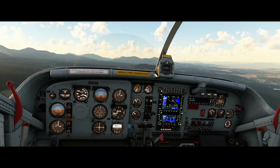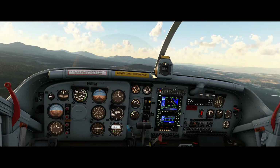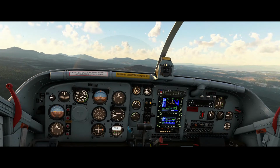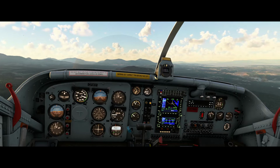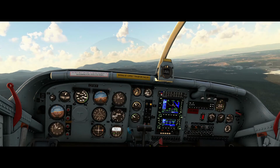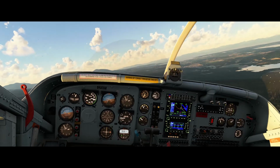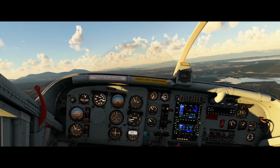Starting to pull back on the power so that we can get the speed down. Now, what I have found, absent any manual of how to fly the aircraft, I like to try and get the speed down to around the top of the white zone, which I assume is the flap zone. The flaps are big, huge barn door flaps, and I find that when I deploy them, that pretty much takes my speed down to close to what I want it to be for final.